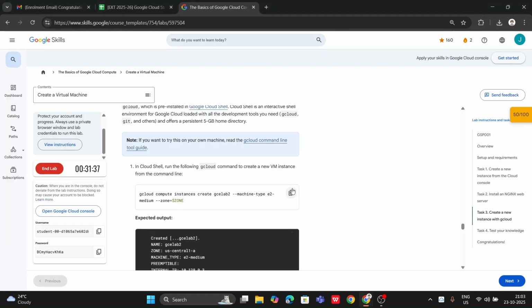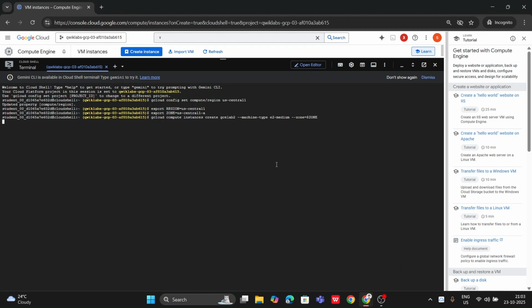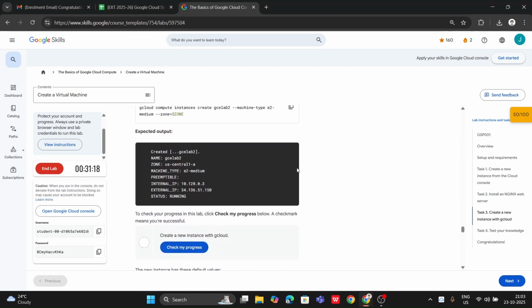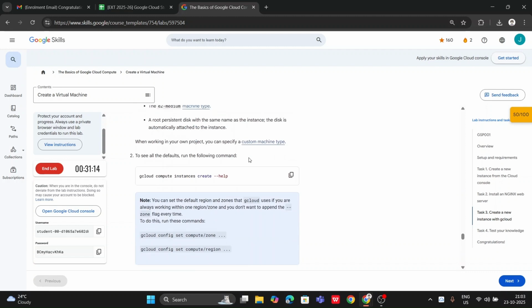Now I'm going to be copying that command and I'm going to paste it over here. Don't worry if it takes a while. It will take its time to get it done. So after this gets successful, you can check your progress again.